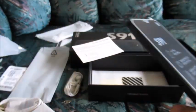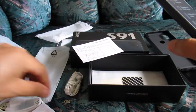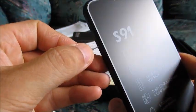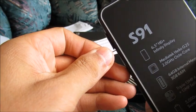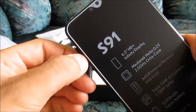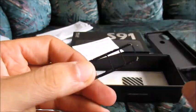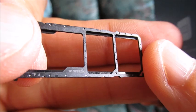Okay, let's do it one more time. Very important. I'll make a separate video because it's good to know in case people have never seen this before. You need this little tool or something similar. Insert right here, the tray pops out just very slightly, and you're good. You're just going to put one of your SIM cards here. There's a space for two SIM cards. Use a SIM card that is exactly the size, put it back, and it should work.